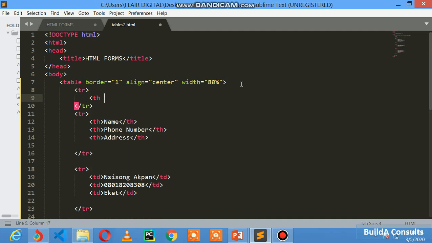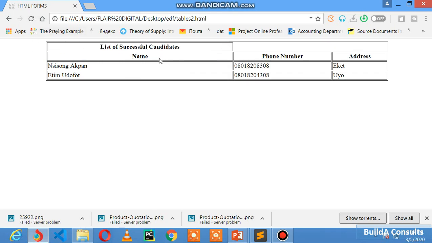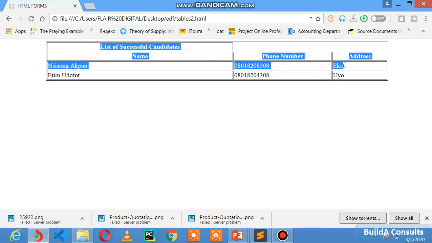So let's make a table head, and you say list of successful candidates. Okay, once that is done, let's see how it goes. All right, you notice that it's only within one table column.